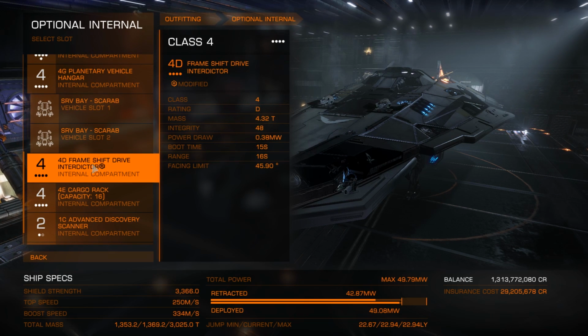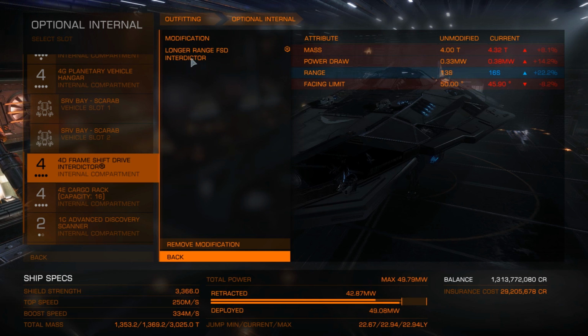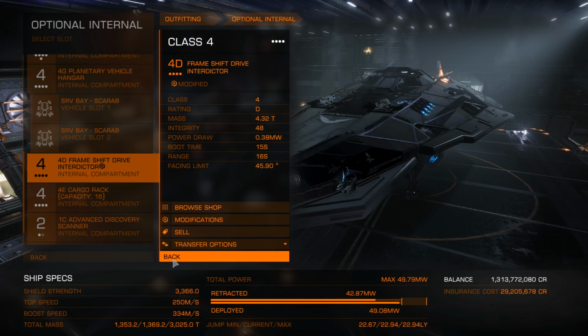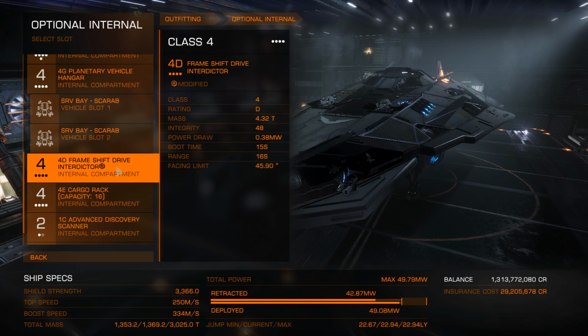But I also have a 4D frameshift drive interdictor. Now this just has a simple little class 1 modification on it. It makes it slightly longer range, but it also decreases the facing limit somewhat, only like 4.1 degrees or something like that. It's not bad, but I don't really get a lot of use out of this anyway. I mean, this is mostly for PvP, or if you're looking for that one mission target that you just can't find or something like that.